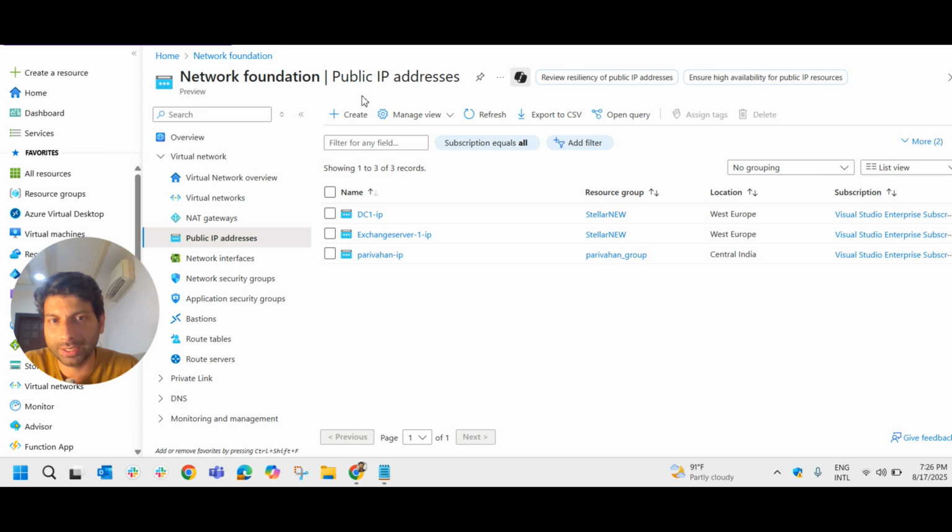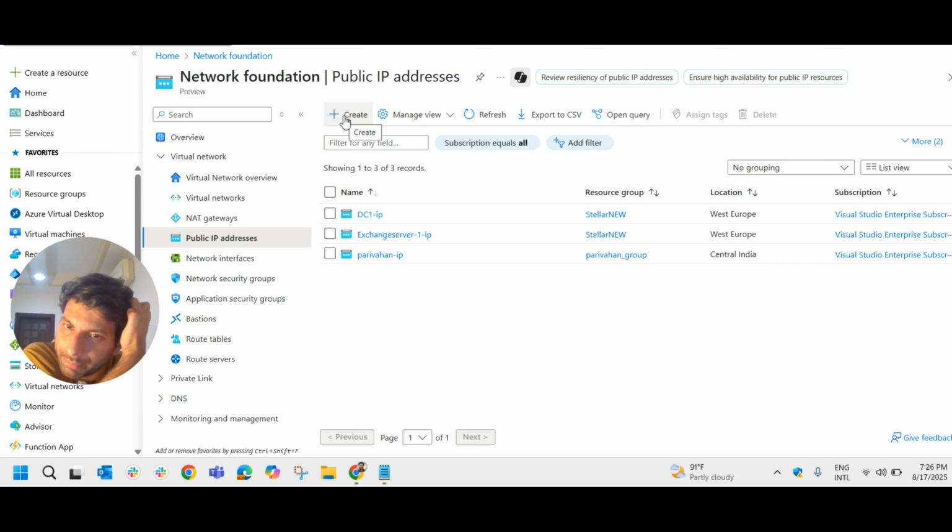Or you can create one while creating a resource. For example, when you are creating a virtual machine, you have an option to create the public IP address there, and it will be automatically associated with that virtual machine. We will see both ways of creating the public IP address and associating and disassociating it with resources. Let's independently create a public IP address and associate it with a resource.